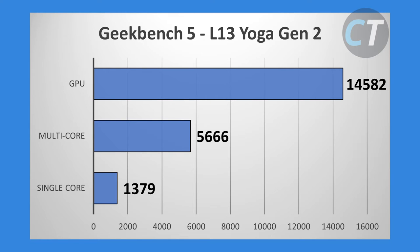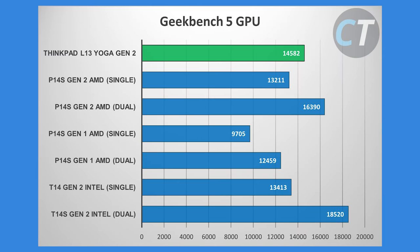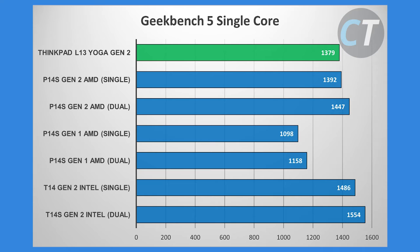So here's the Geekbench 5 result. Just in case, you can see the Geekbench 5 GPU here, and how it compares with the other models, Geekbench 5 multi-core. Geekbench single core is quite impressive considering, but it's not as much workload to hit the processor with. I think it's in multi-core where you notice more limitation.